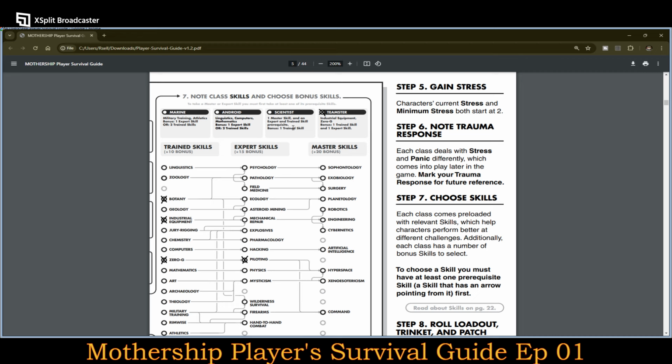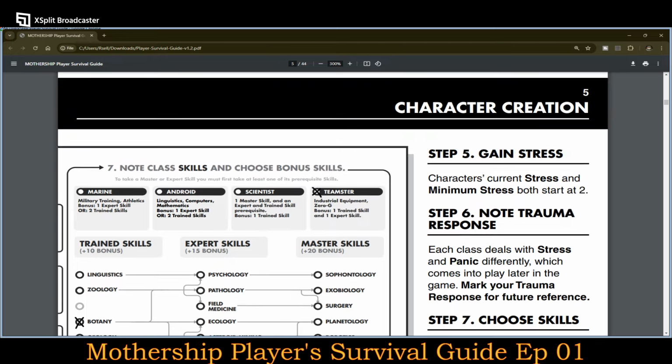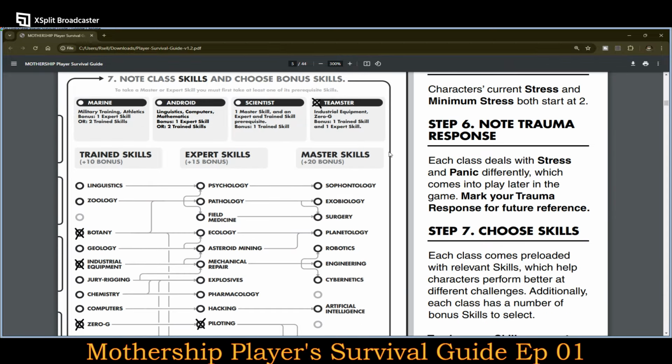So either or you want to do. So note class skills bonuses. Let me expand on this here. To take a Marine or expert skill, you must first take at least one of its prerequisite skills. So this person here is a teamster. We can see this character is being rolled up as a teamster. So we'll see how that comes along.